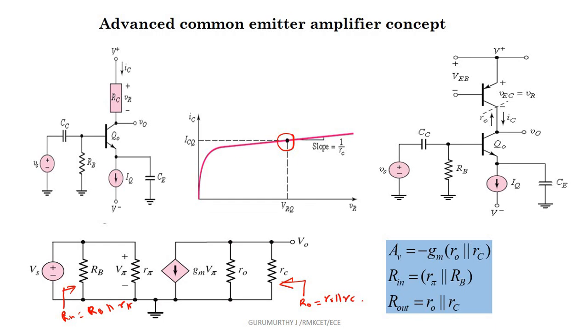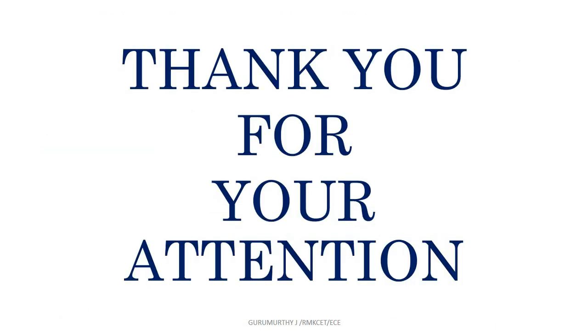By properly biasing the transistor, we are going to simulate a resistor. Why? Because inside integrated circuits we don't have much space, and we have to spend a lot of money fabricating the passive devices inside integrated circuits. Fabrication in the sense the number of steps involved in making a resistor inside the IC chip is more. If it is more, then the cost of the chip will be higher. So that is the importance when you go into integrated circuits. We replace all the passive devices by active devices. And thank you all.